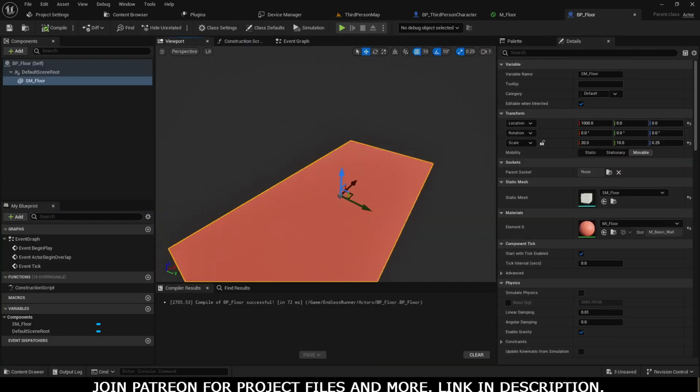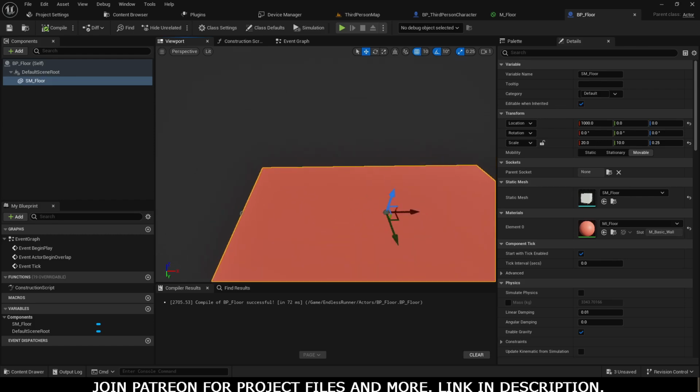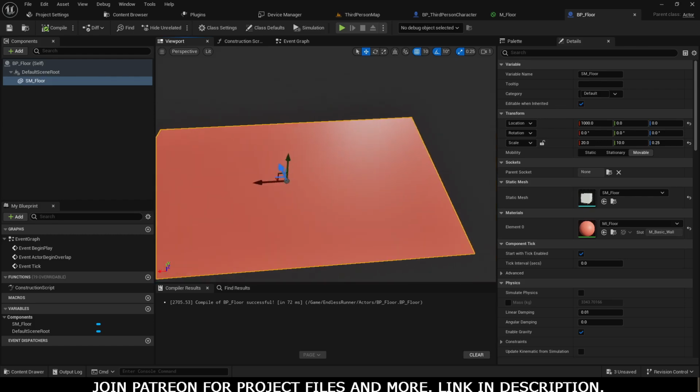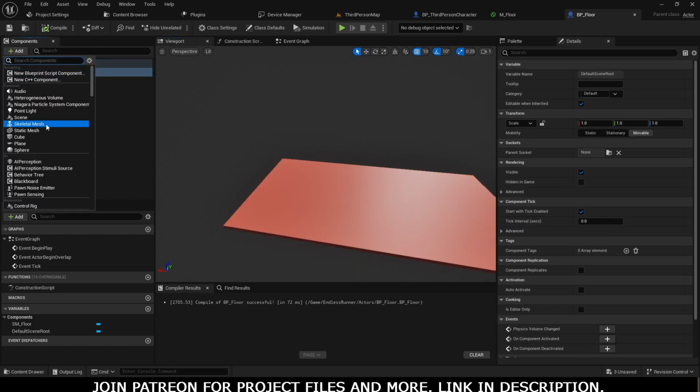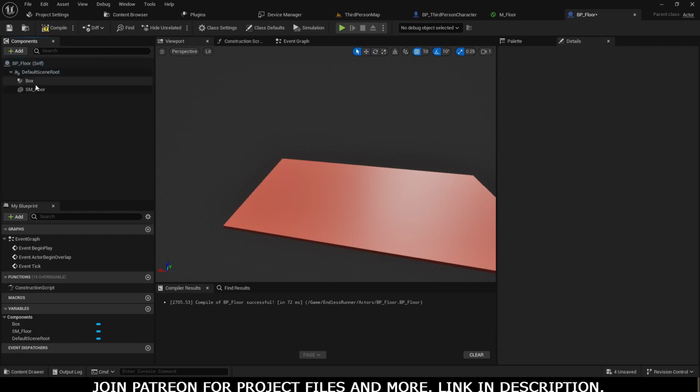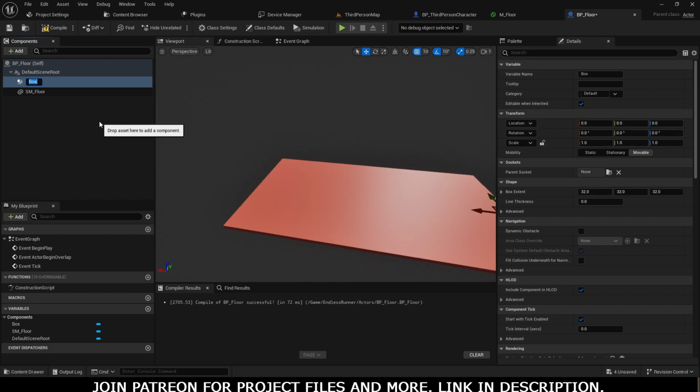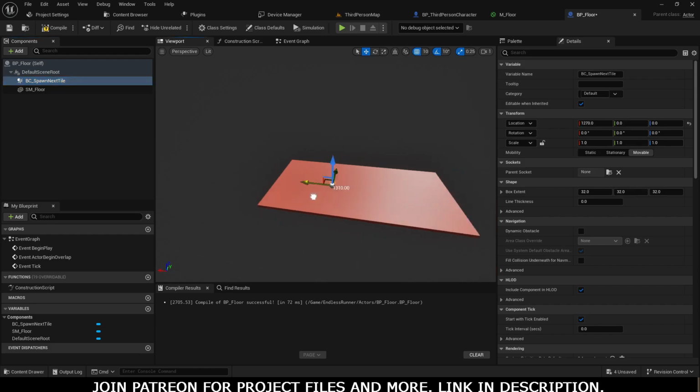For that, go back and we need to place a box collision. Drag it here.